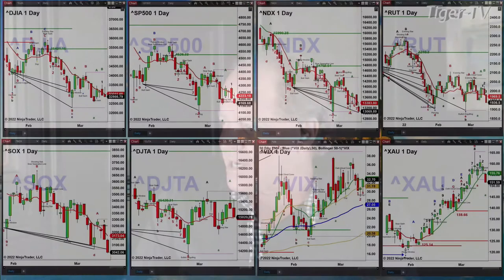Let's go spend a little time and take a look at our cash indices charts in the upper left corner. You've got the Dow — the important thing here is watching the price level of 33,011. That's the red oscillator and change line. You close below it, it suggests going and targeting those January 24th lows. The S&P 500 — really the same thing. The level to be watching there is 4223. You close below that, it suggests you go target or perhaps take out those lows from February 24th.